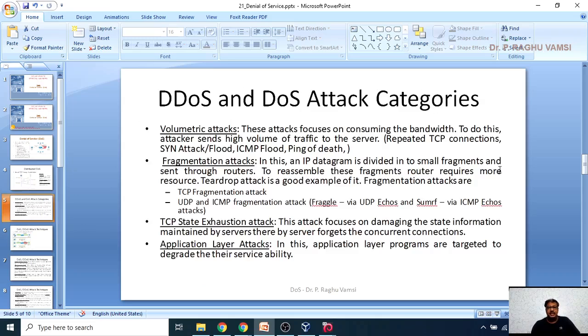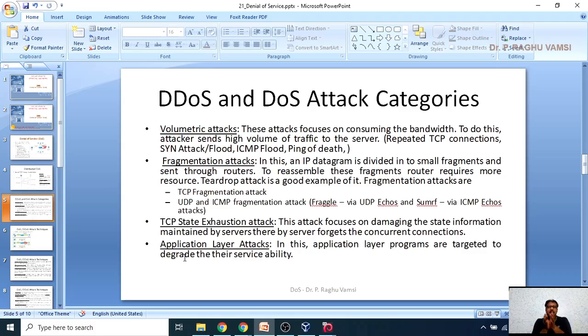Any DoS attack will be performed in one of these four ways. The type of the attack, or the attacking area, and by area I mean the layer of the protocol stack.